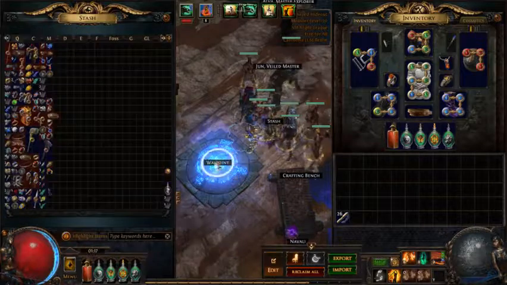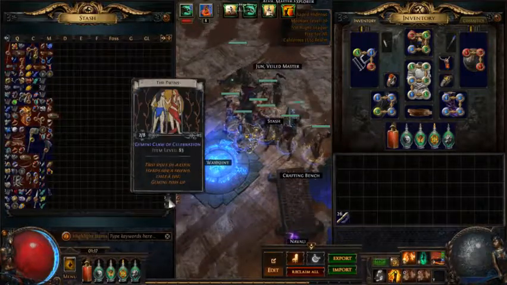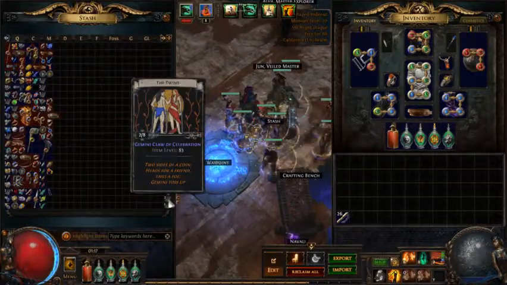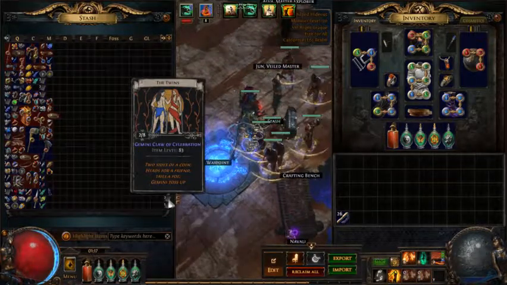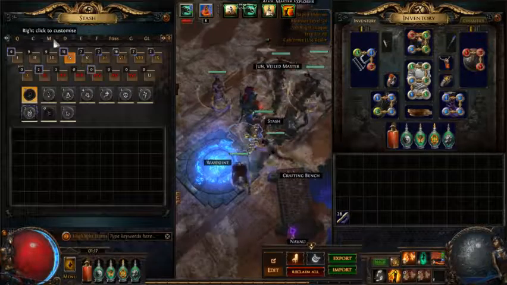And then for the endgame claw, what you can do is you can get the Twins Claw. It gives you a Gemling Celebration, which is the highest attack speed roll you can get normally. So I'm working on getting those.